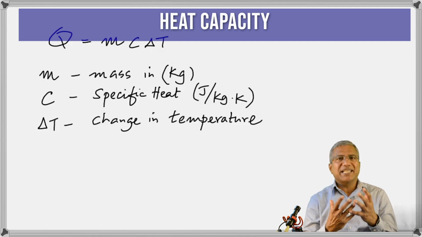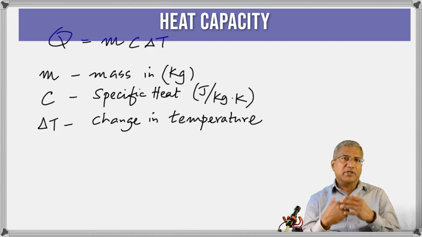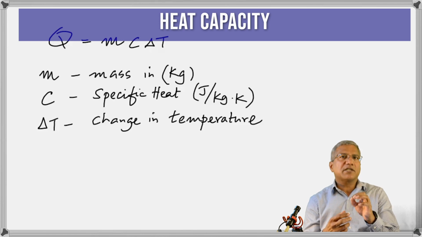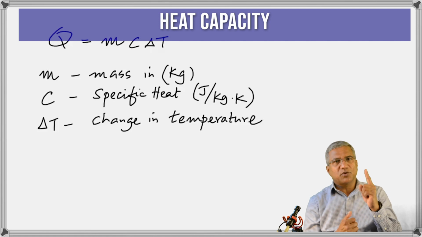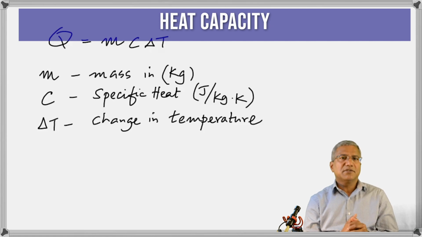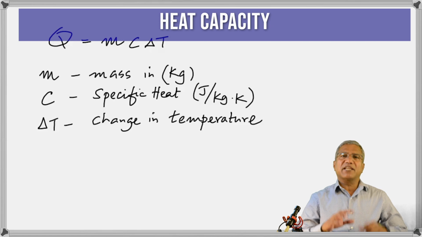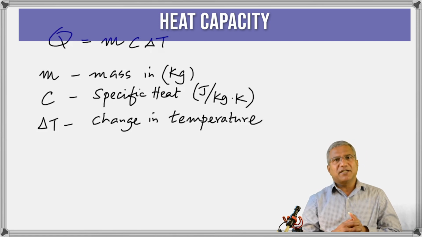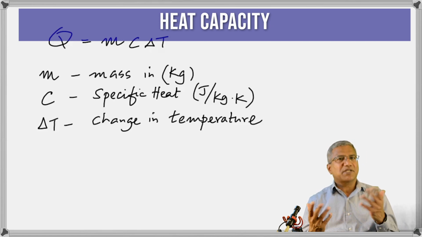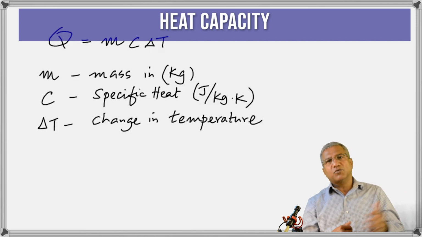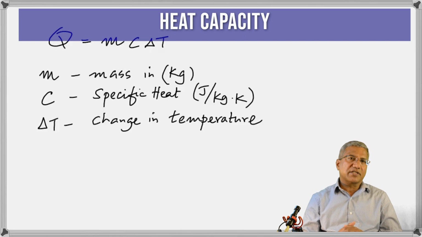So that means if you have 1 kilogram of water and you want to heat it just through 1 Celsius or 1 Kelvin, just a tiny change in temperature, you got to give it 4,186 joules. My goodness, that's big. And just for comparison's sake, if it's copper, it's 385. Sometimes it's given as 390. But look at the difference, 4,186 and 390.